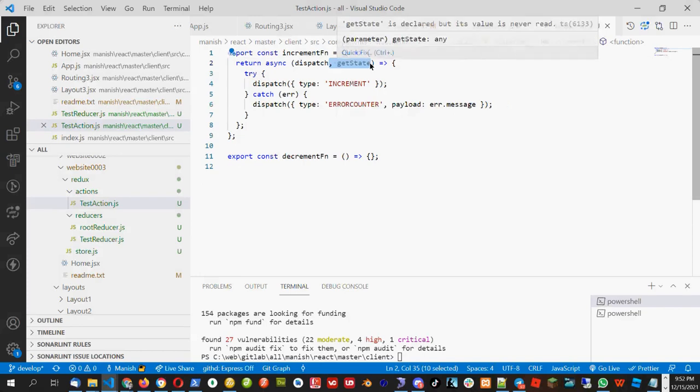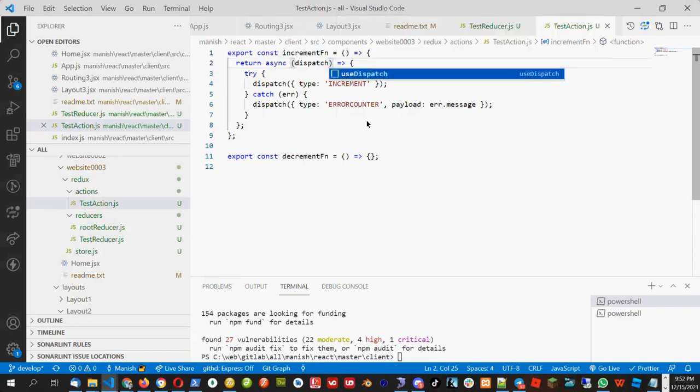Right now, I'm deleting this part. I don't want to use it right now, but I will show you some example of how we use it in future. But right now, I'm not using it, so let's delete that part. So this is the structure you have to remember. In the catch, I dispatch some error message, and in the good condition I dispatch the increment. When I send the error message, I put the payload also, with error equal to error dot message.